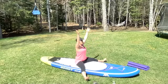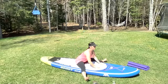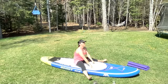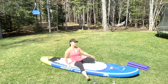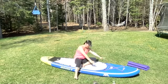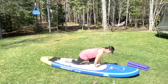Last one, we'll be making our way to all fours. So if we were on the water, we want to make sure to press down into both of our hands. Let's sweep one hand. Oh my goodness, I'm not the best at this, the actual paddleboard. Bring one knee in, press down into both hands.